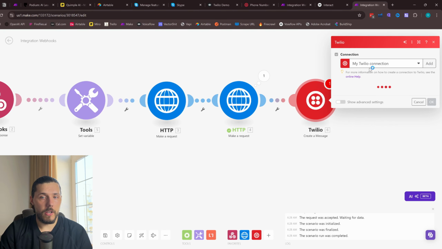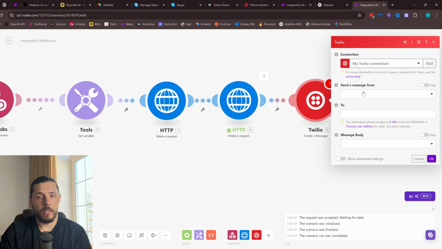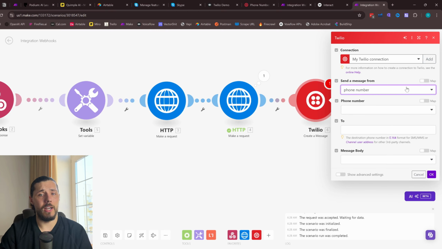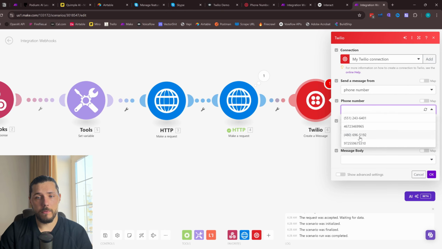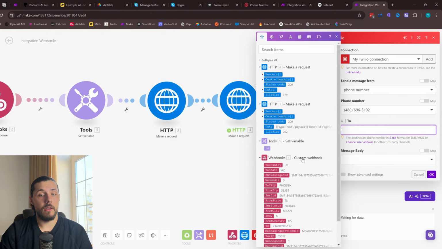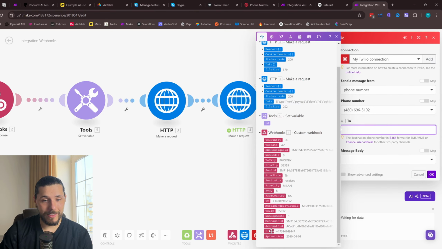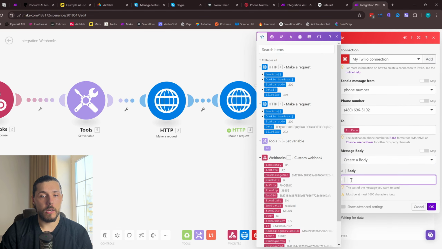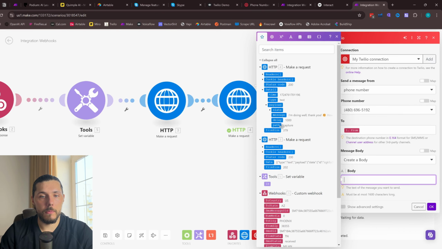So we'll have the create message. Obviously, I already have the connection, and send the message from the phone number. Since we have just one phone number, the phone number that we have is this. We're sending it to this from number, right? And for the message body, we'll say create body, and here we will use the body of the message that we received from Voiceflow.